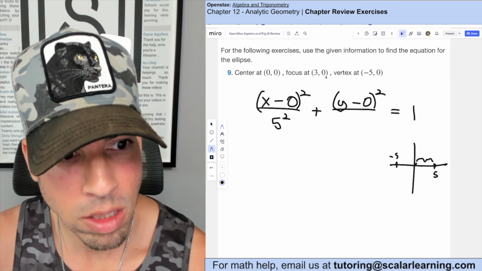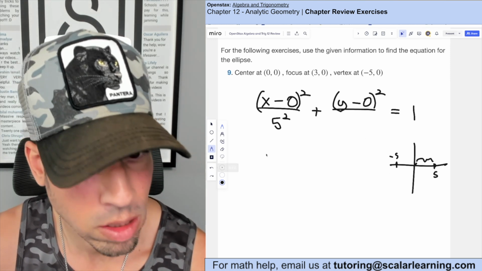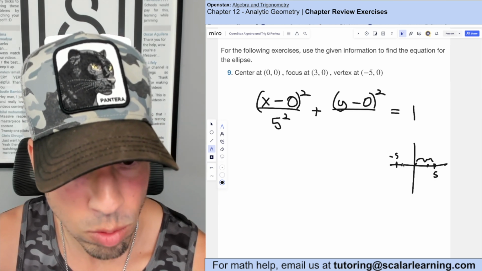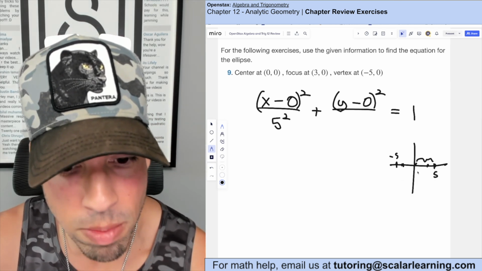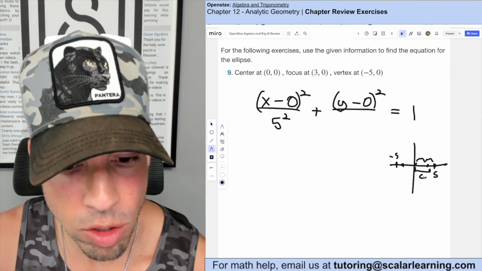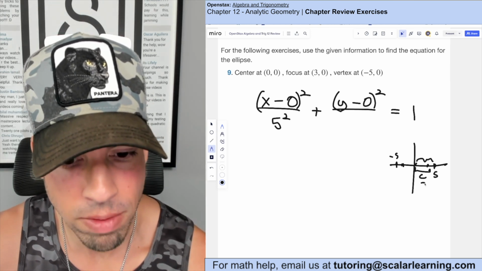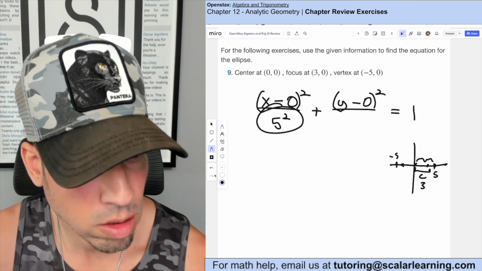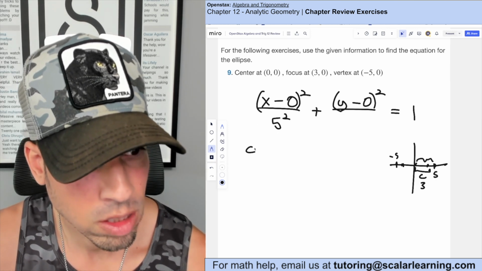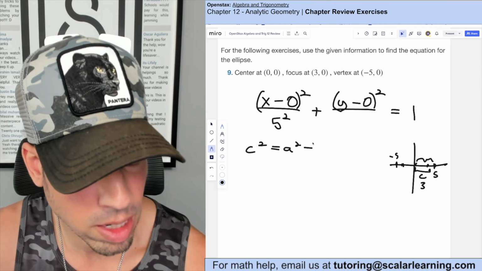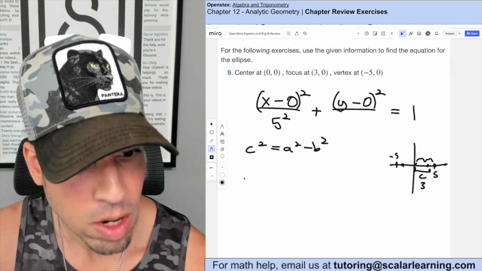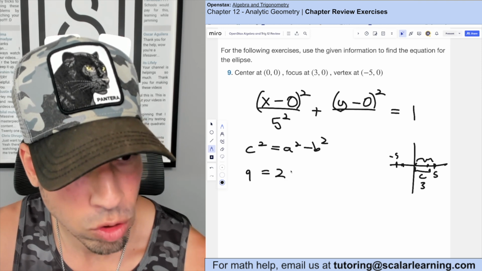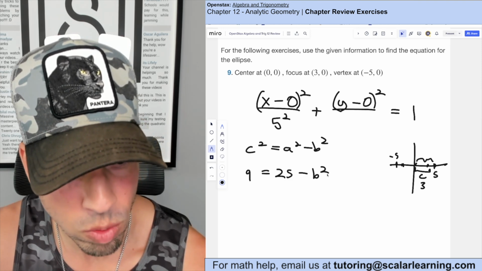Now, I know that this is the major axis because the focus is also on the x-axis, right here, and it would also be one at -3. But the important part about that is it means that my c value is the distance from the center to the focus. So my c value is going to be 3, and that's going to help us find this value. So since I know that this is the larger value, I can create my equation c squared equals a squared minus b squared. Again, a squared is the larger one. So c squared is 3 squared, which is 9, equals 25 minus whatever b squared is, okay?